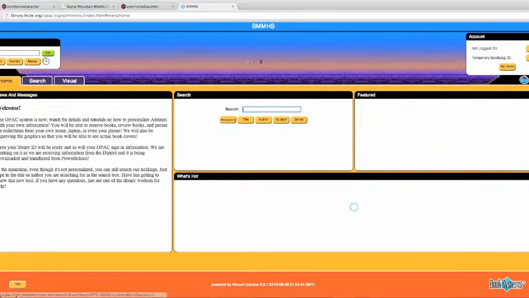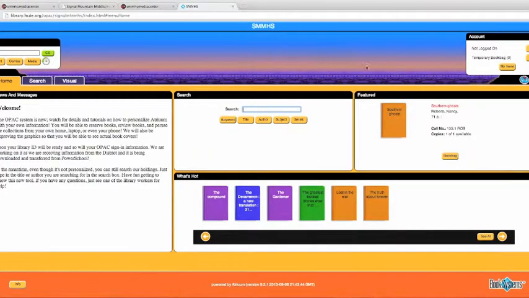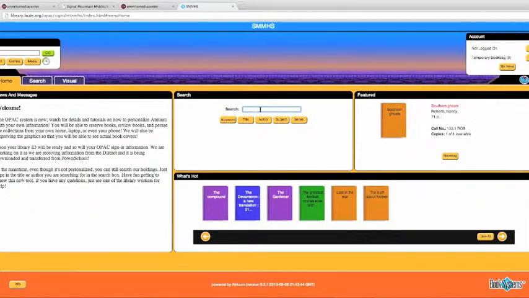So when you get to the Atriuum site, it may from time to time have a different background on it because we may update that depending on the season or whatnot. But this will generally look the same. The message board will be over here and there will be some featured books over on this side. In any case, when you're wanting to do a search, you can do it in one of two places. You can do it right here in the center, or you can do it up here in the top left-hand corner. I'm going to do it in the center.